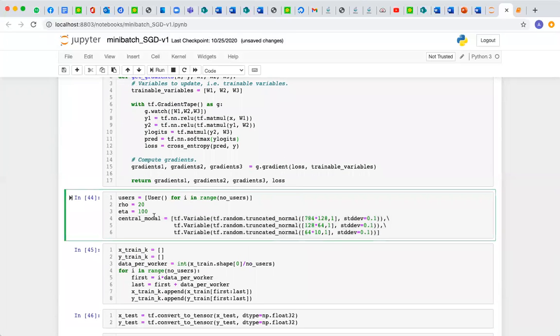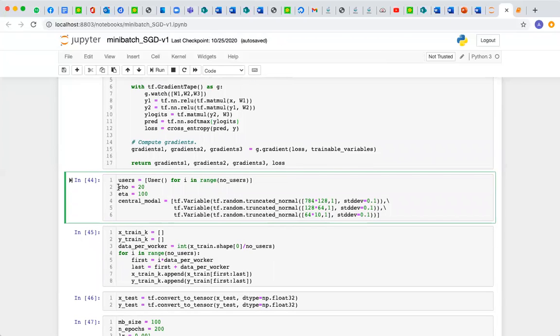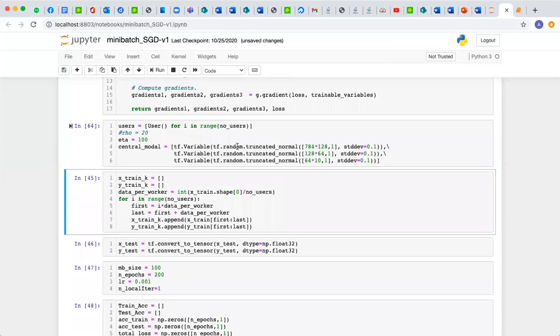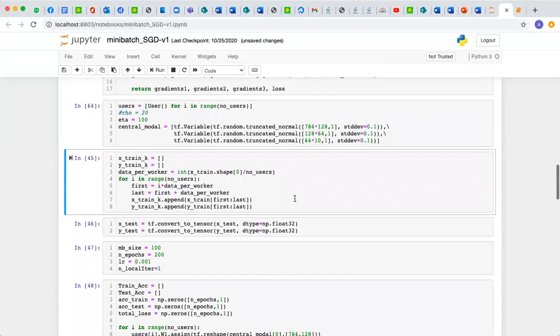Here we are defining the central model and creating the users. We have now already created the users and defined the central model; we're not using this rho and eta here, I think. This function splits the data set across the users, so they have disjoint data sets for the training.